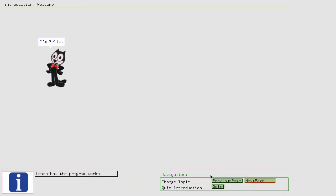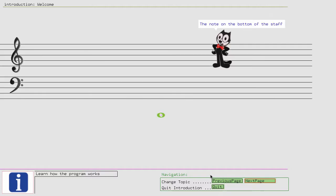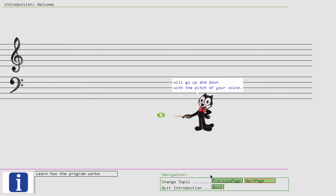Hi, I'm Felix. Did you know that it's easier for singers than instrumentalists to acquire absolute pitch? Let me demonstrate. If you sing from time to time, the following activity will not be challenging. The note on the bottom of the staff will move up and down with the pitch of your voice.